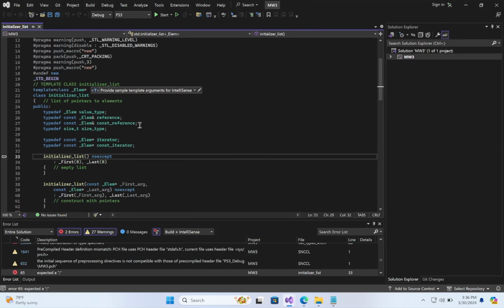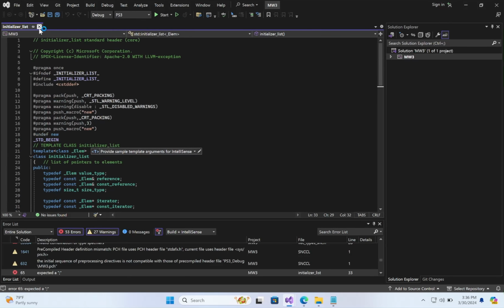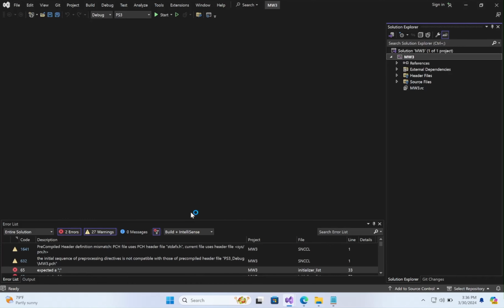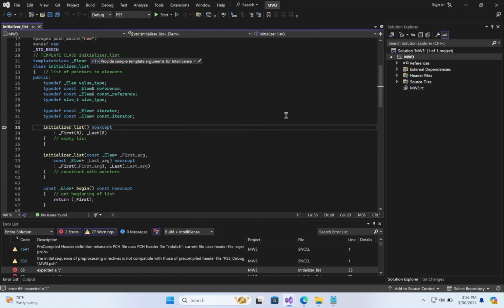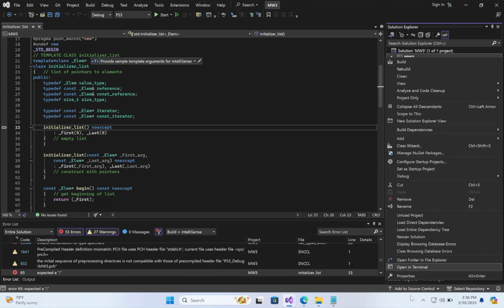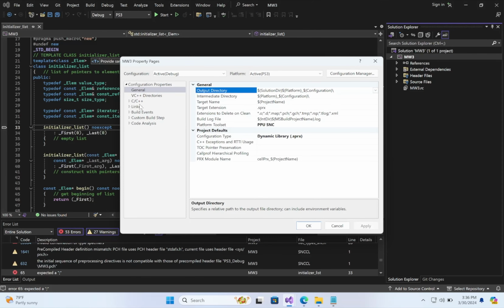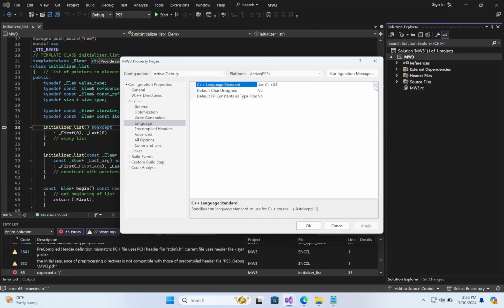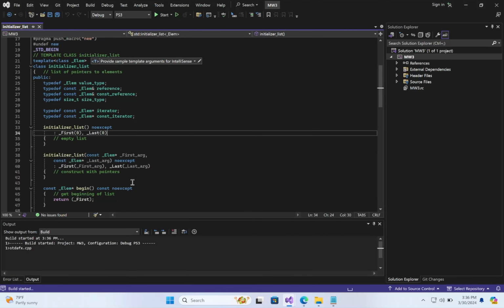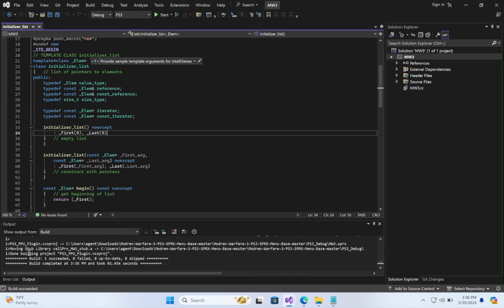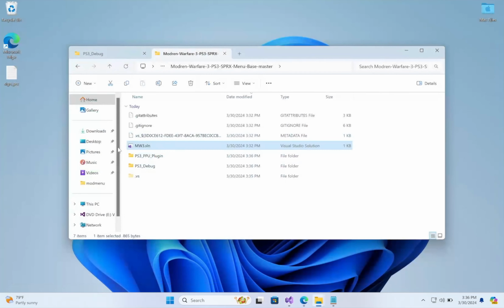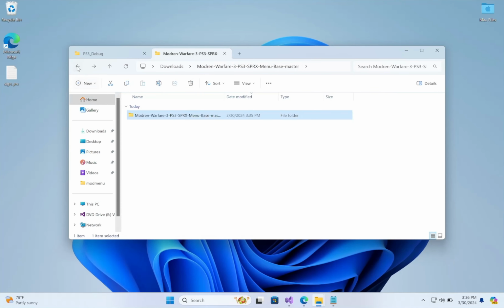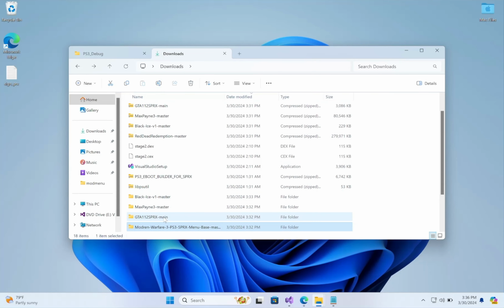It's the same error, it looks like, in a lot of SPRX projects, where it's missing the semicolon. But we just go to project properties, C, C++, language, C++ language standard, C++11, apply, OK. And let's see if it builds. Build successful. Nice. So we fixed two errors.